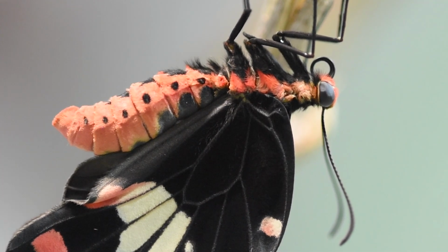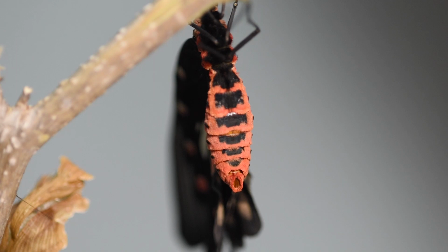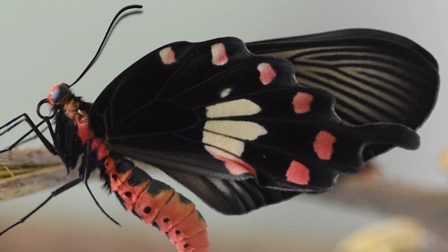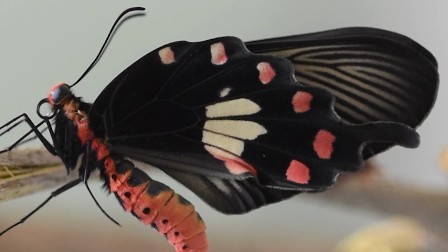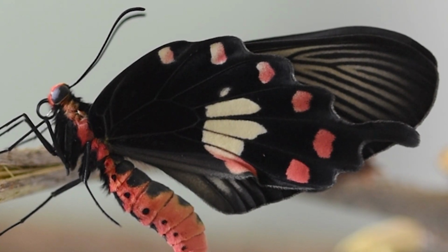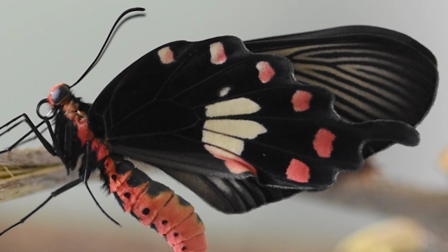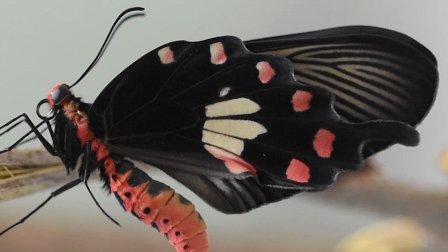Now for the explanation. The common rose butterfly has a bright pink body on the head, thorax, and abdomen. On the dorsal and ventral sides, there is a big black horizontal stripe on the upper part of each segment. The forewing is deep black on the base and margin. Several faint color stripes run between the wings, just like most swallowtails. The hindwing has a white stripe on cell 1 to cell 5, while the first stripe is slightly pink, and has a large rectangular pink spot on the margin of cell 2 to cell 6. These pink spots are one of the keys to tell whether a common rose is female or male.